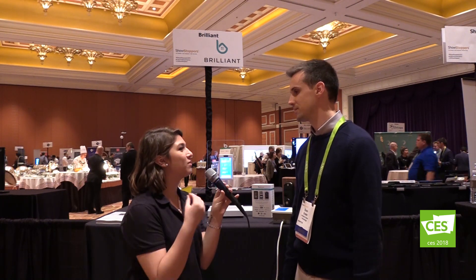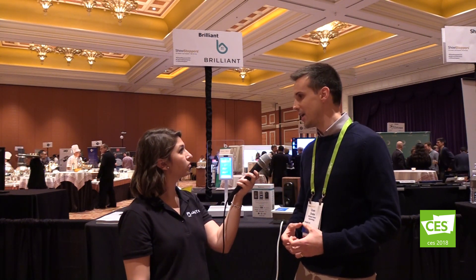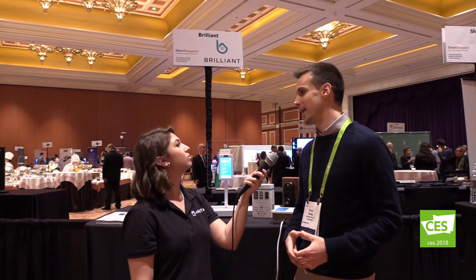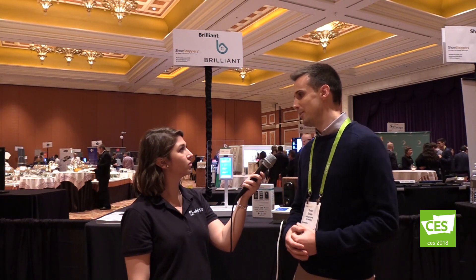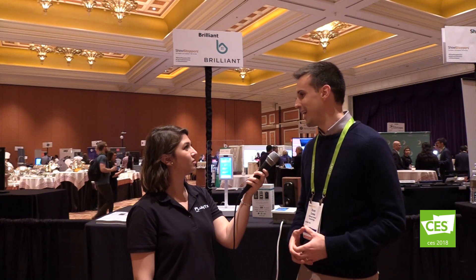I see an innovation award on your table. How did this concept come to be? Our founder, Aaron Amy, was renovating his house after working at Shopkick as head of engineering. He wanted to find one device that would connect all of his smart home devices in a simple, aesthetic way, but couldn't find one on the market with that premium feel and full integration. So, like all great engineers, he built it himself, linking up with other engineers from the Shopkick team, and they've been working on it for about three years.